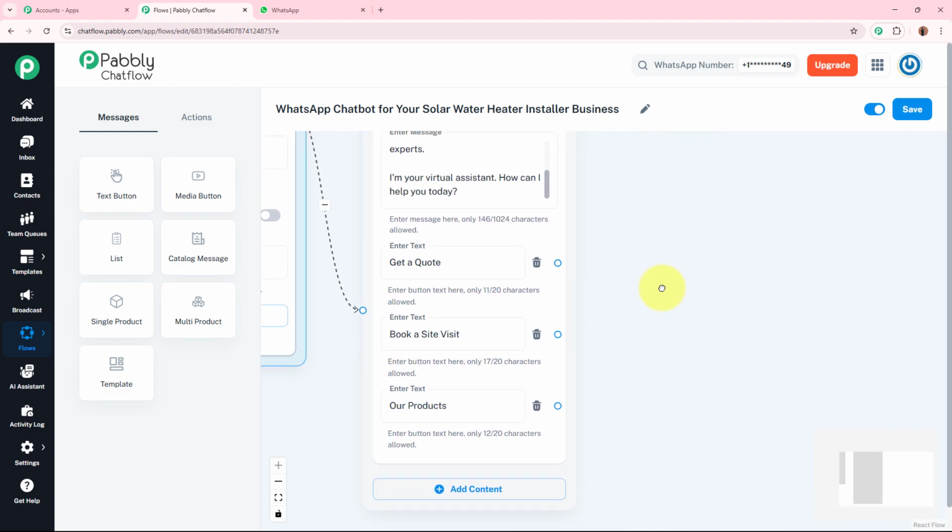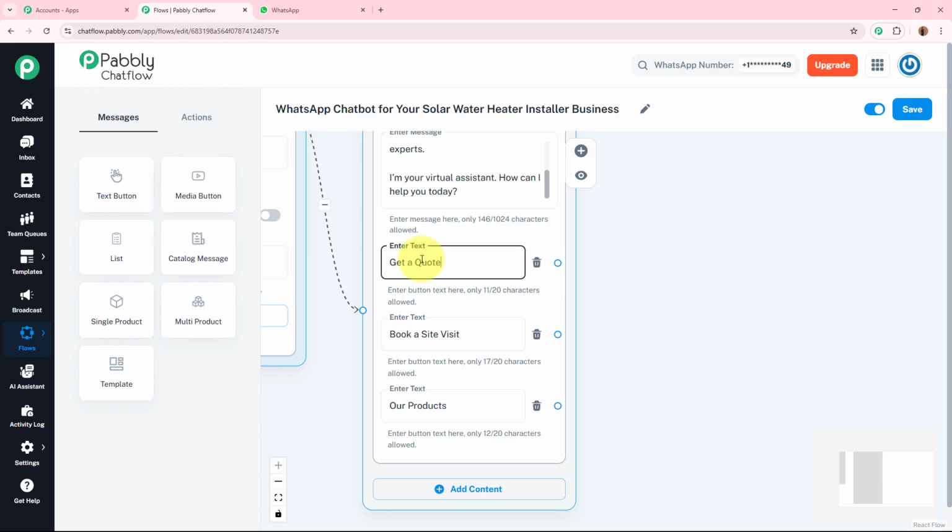What message should be forwarded next to my customer if they select this button, that is get a quote? I want to ask a series of questions from my customer. I want to collect some details from them because they want a quotation. So I want to first ask for what reason they are installing this heater. Is it for home or for commercial use? I want to ask their location, where their address is. After that, I have multiple other questions that I want to ask and collect data on from my customers if they select this button, that is get a quote.